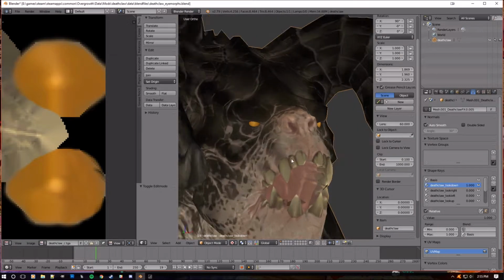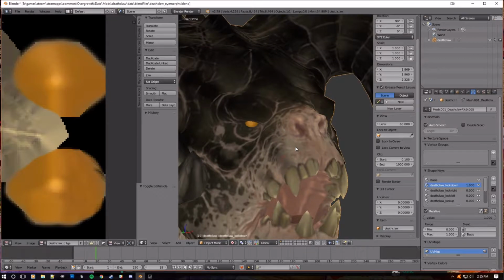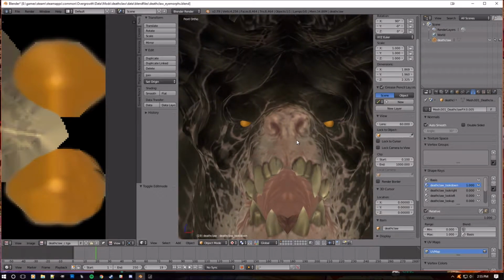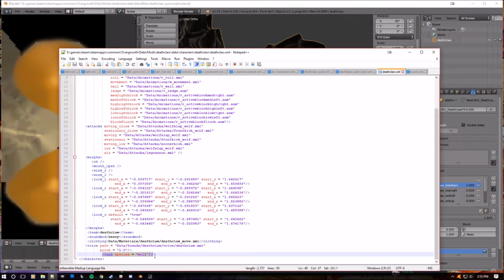It's not for herbivores like rabbits, they have individual eye movement. This species tag, I think, kind of ties into the morph targets. So if I had a rabbit and I did look up, look right, look up, or look left and down, it wouldn't really work. It'll kind of glitch out your character in the game. So if you're doing front-facing eyes, I think you have to have the wolf species tag. I don't know if you can have the dog.